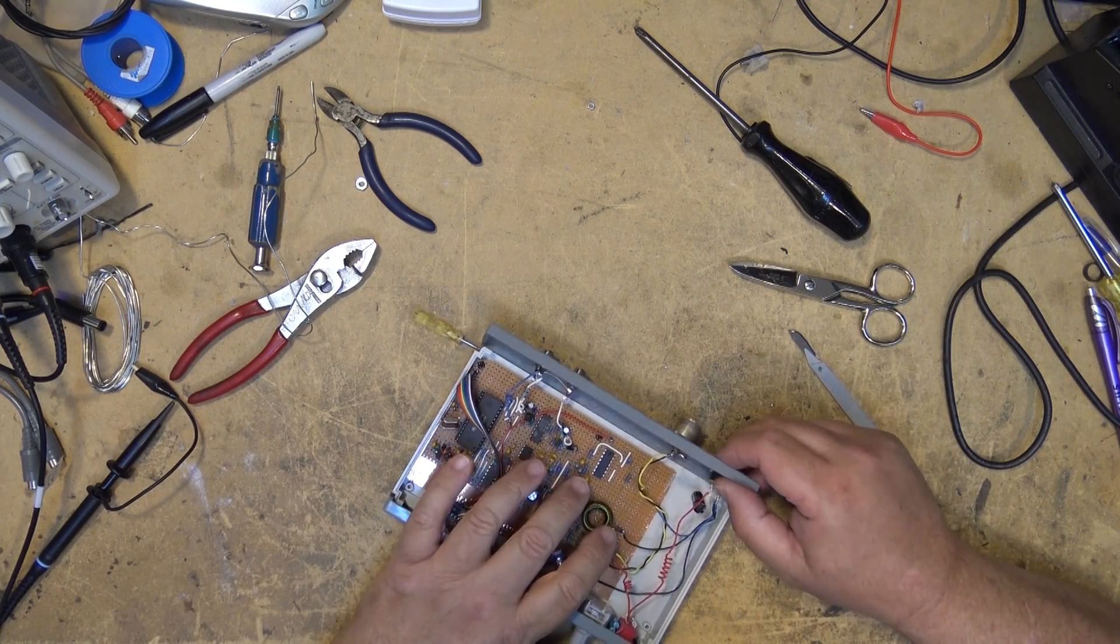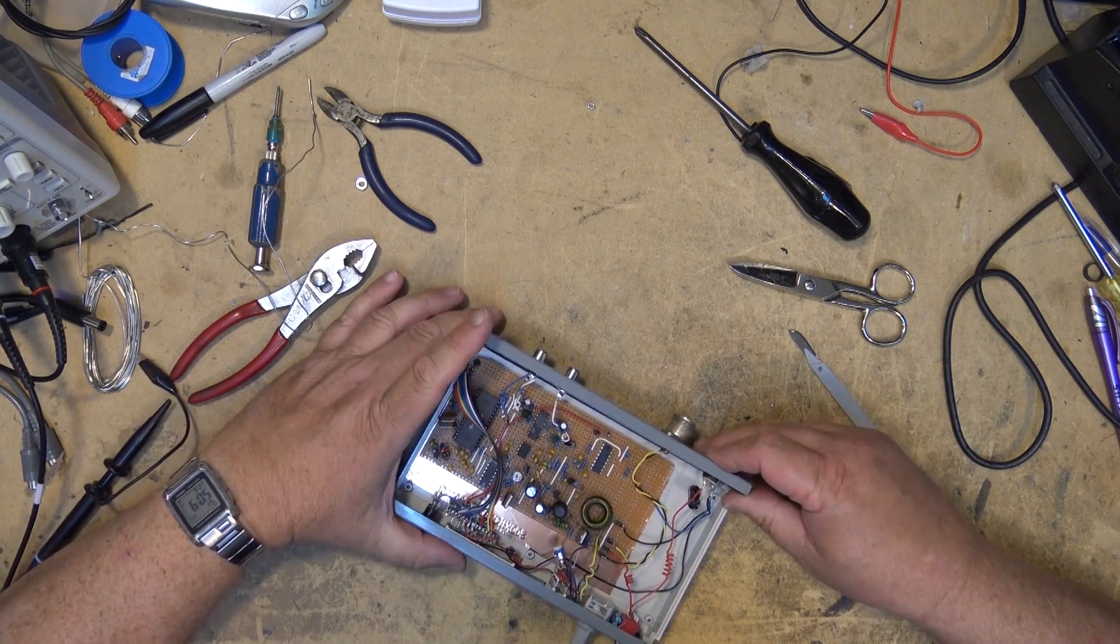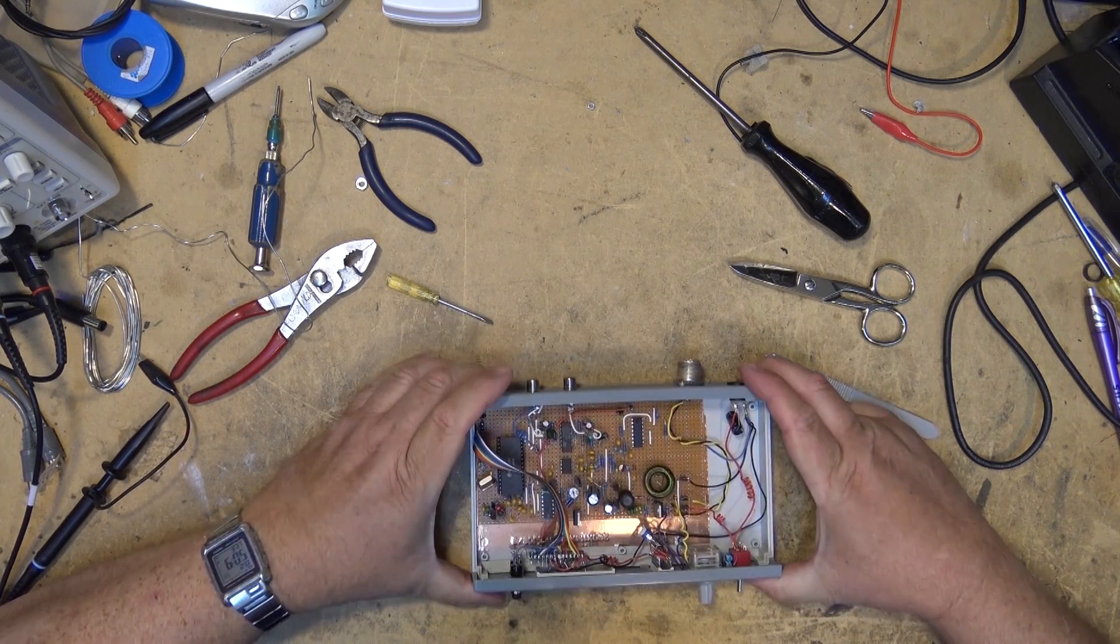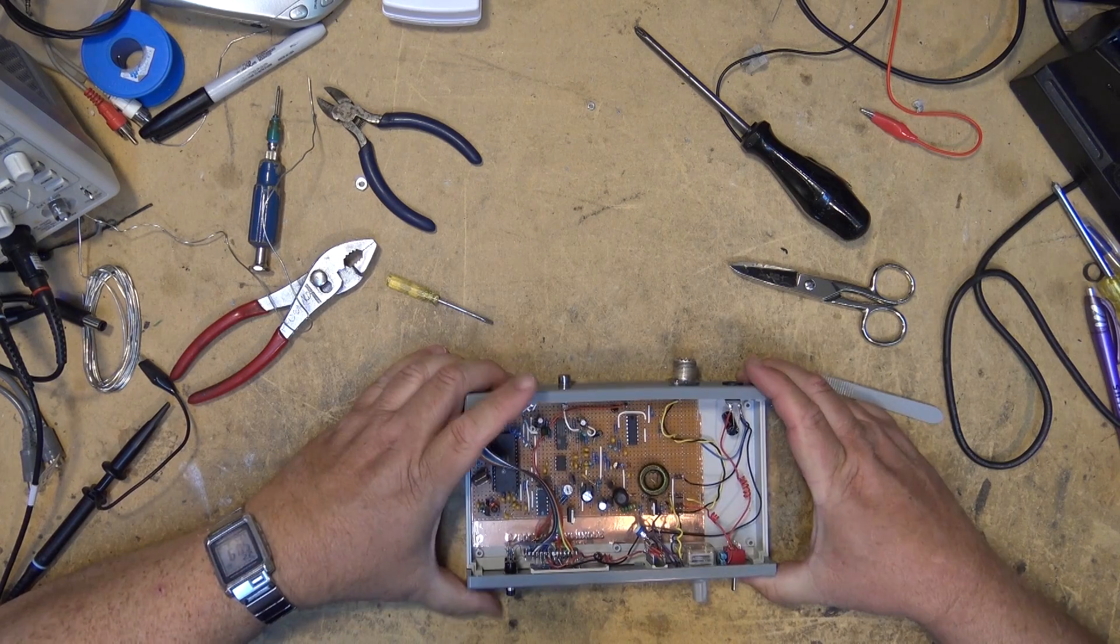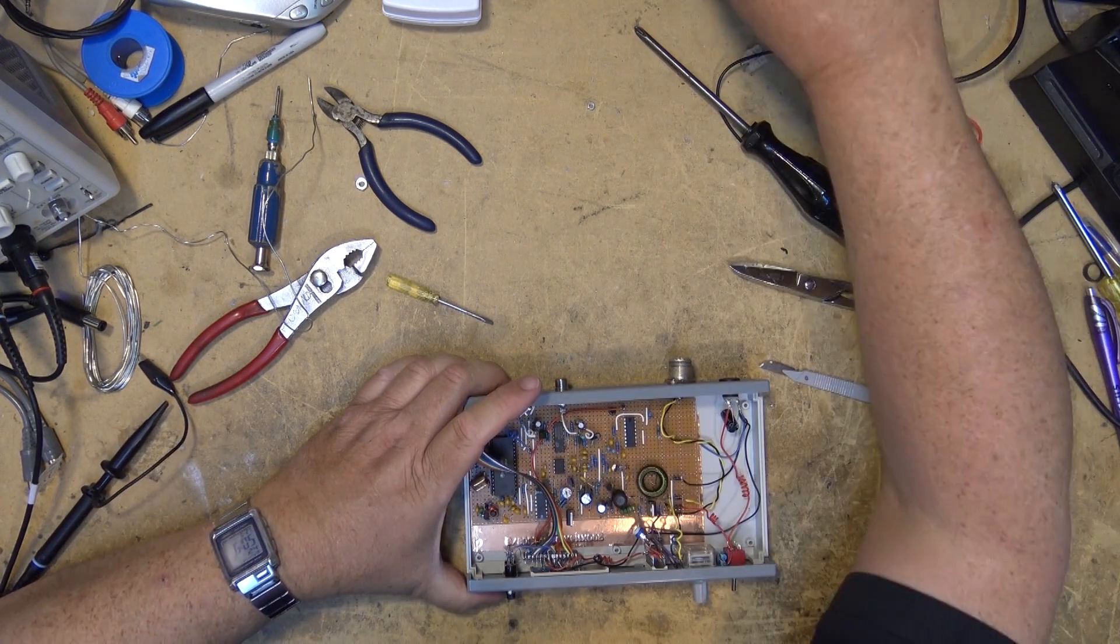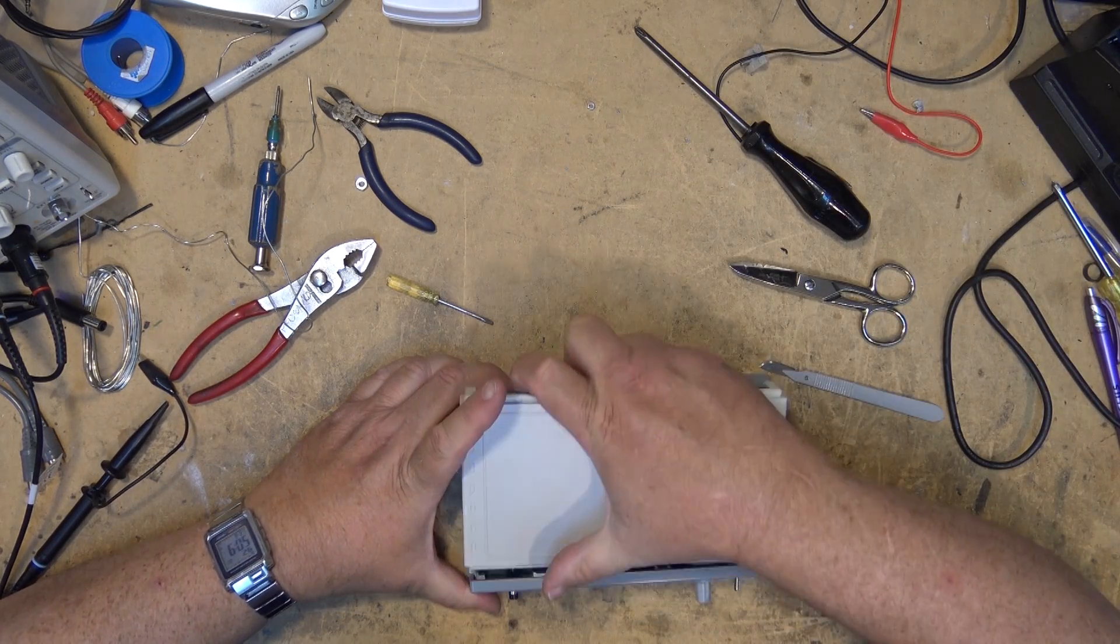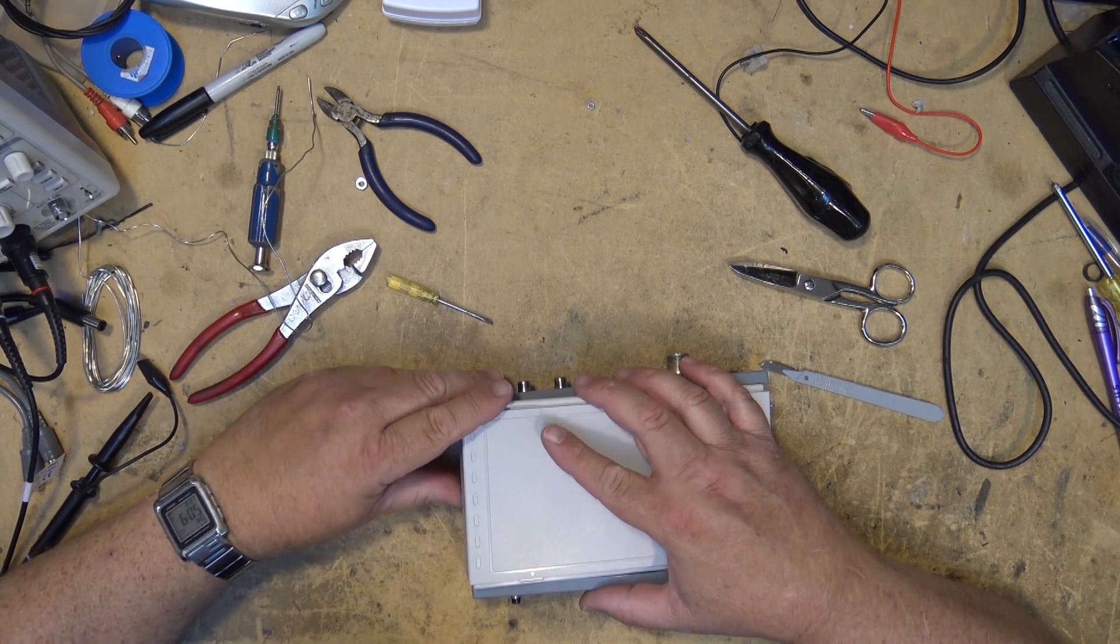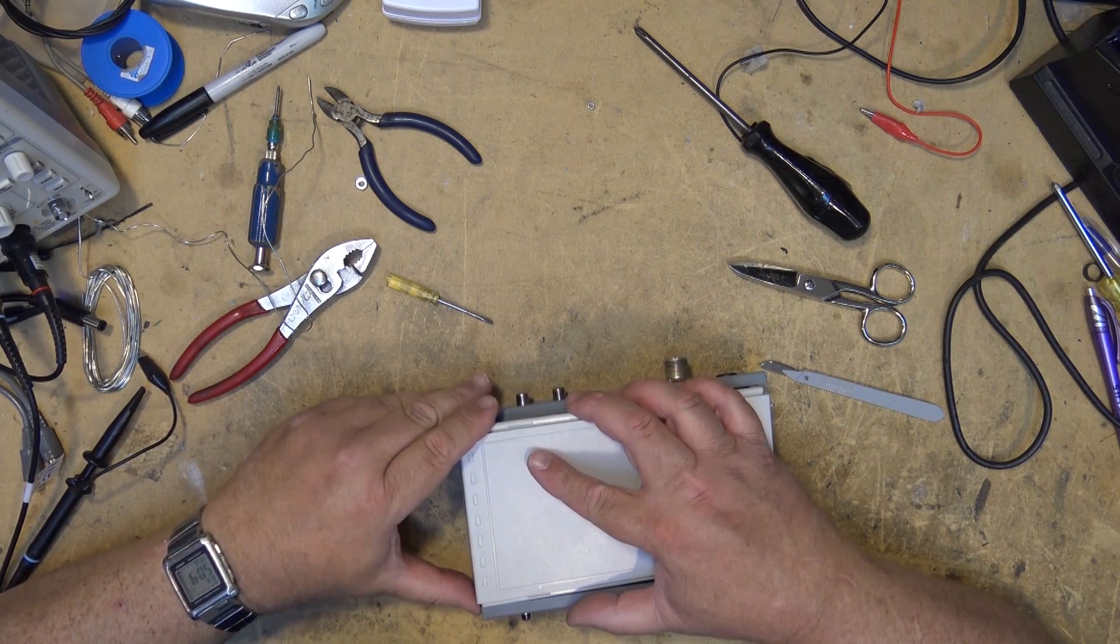There's our audio in connected. Now we'll just put the transmitter back together. I don't think I'll have to retune anything in here as far as the AM stereo section goes, everything should be still in tune. Put the cover back on it.